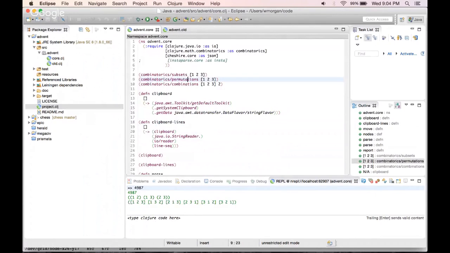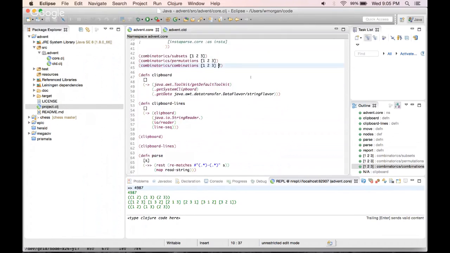All right, and then I think combinations is not right. Permutations? No. Let's see, combinations, because we want both orders.